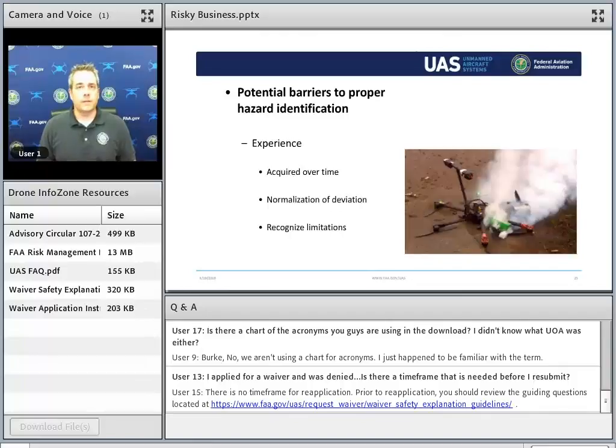Okay, well, why do you do that? The law clearly states the speed limit is 60 miles an hour, but we all do about 65. We do about 5 or 10 over, right? Because we know that we're not going to get a ticket. And so that deviation from that rule, the speed limit, becomes normalized. We all drive about 5 over the speed limit because that's just our normal deviation.